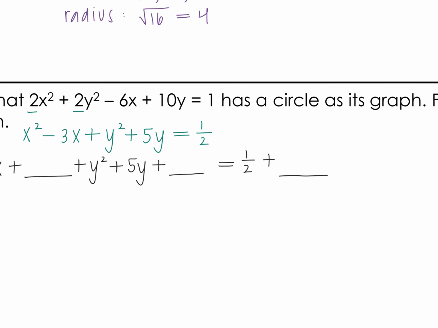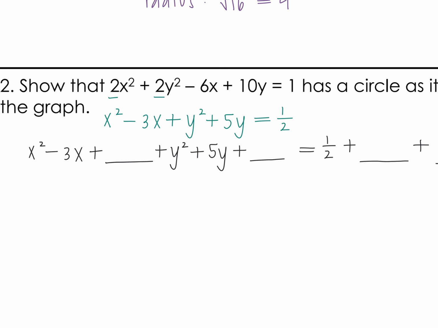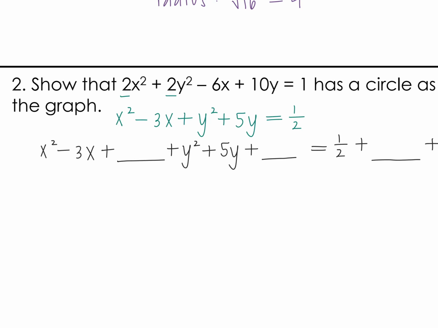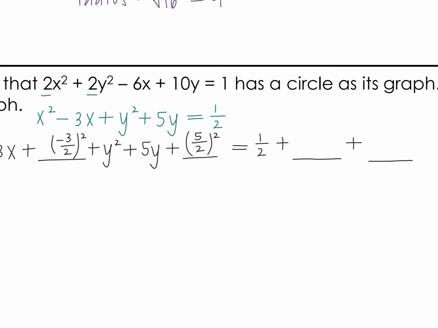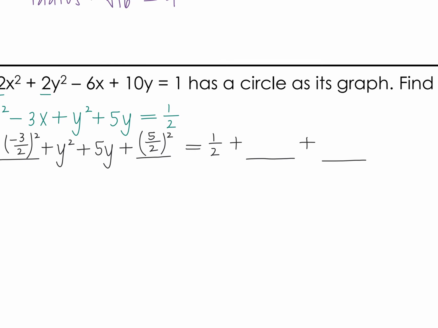All right. So once again, remember what you're doing is you're taking half the coefficient. So that -3, I'm going to take half of it, and then I'm going to square it. Then I'm going to do the same for the y coefficient. We'll have that 5 divided by 2, and then we're going to square it. And to make sure that you have an equal equation, you know, it's not off balanced, make sure you are doing that same thing to the other side.